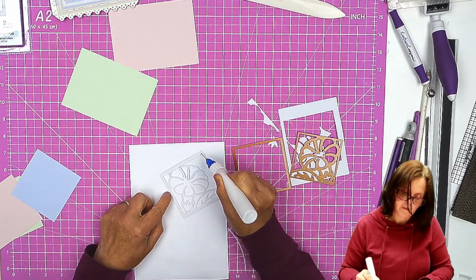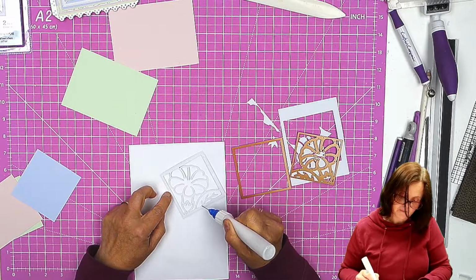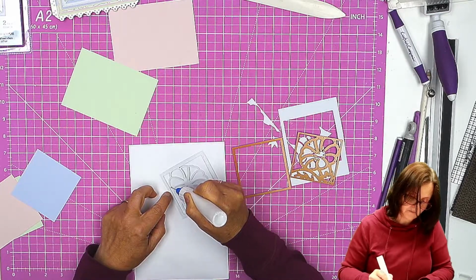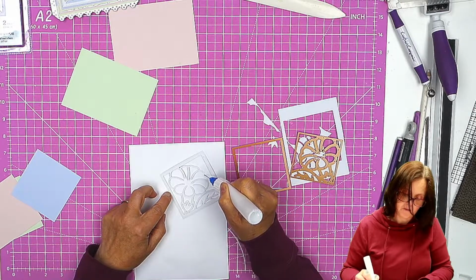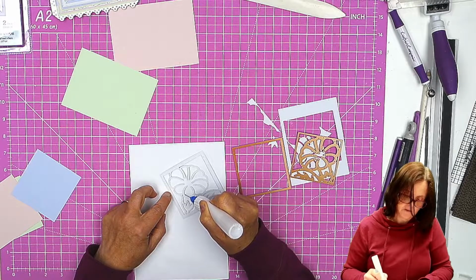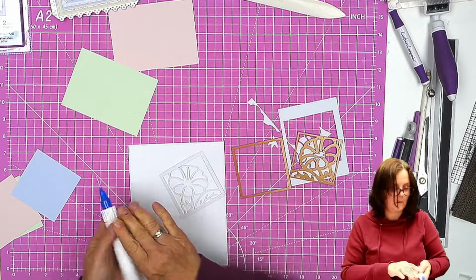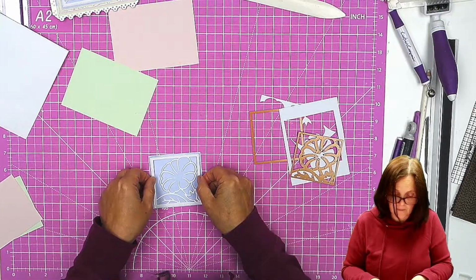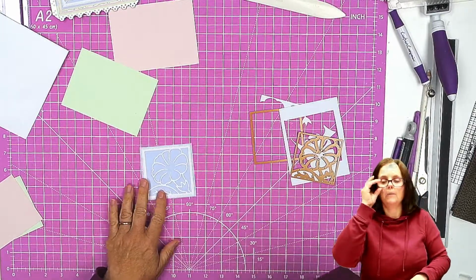I'm just putting glue all around the frame because I need all of it to be stuck down. There we go. So that's the glue on that. I'll leave that open for a minute. And that's going to go onto our blue piece. Right. So now, quite often when I paper piece, the bits are really quite small.